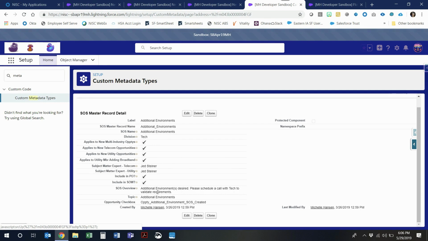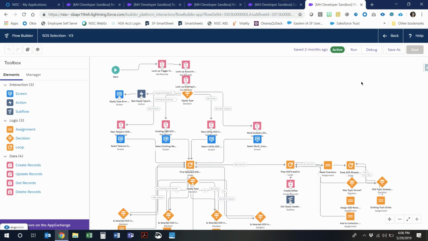And then I also have some other stuff in here, like the overview, that actually tells my salespeople what they need to do to mark this off as complete for contracts. Then what I did is I wrote a flow, and it's kind of big and looks super kind of ugly in New Flow Builder because I haven't optimized this, so I'm sorry. But basically what it does is from the opportunity, my sales team can go and figure out which of these records they need based on their deal. And it will go look up all the information in my custom metadata type. It actually looks at all of the SOS records on my opportunity to avoid creating duplicates. And then it will populate all of those record values for them with a click of a button. So as our requirements change, as our subject matter experts change, as anything else changes, I'm updating it in metadata records as opposed to having to go in and write yet another version of a flow or something like that.